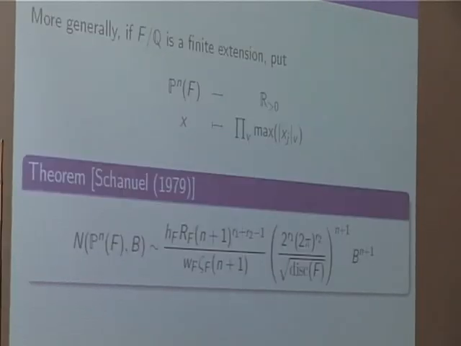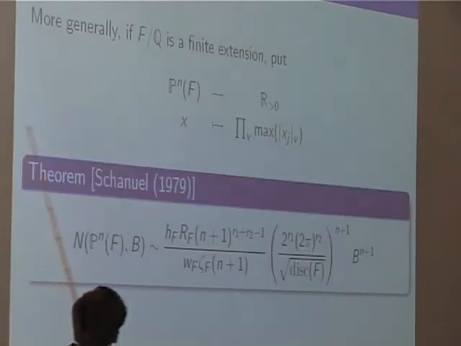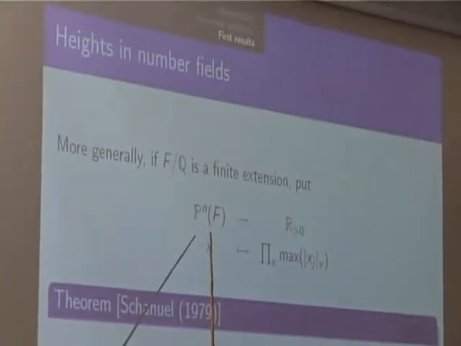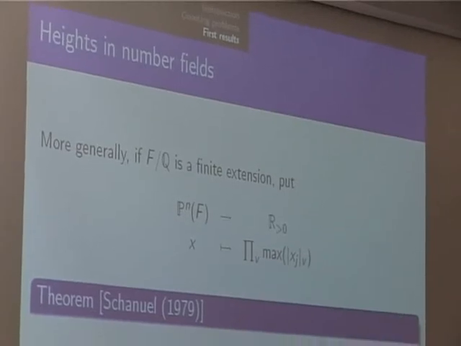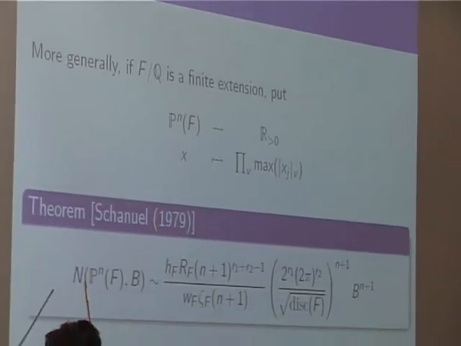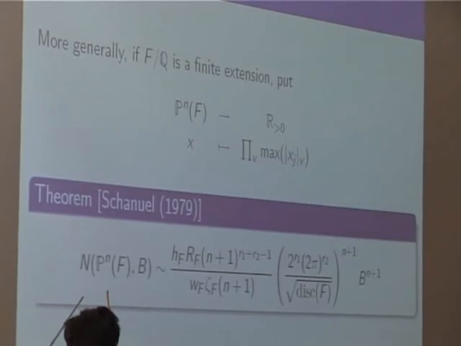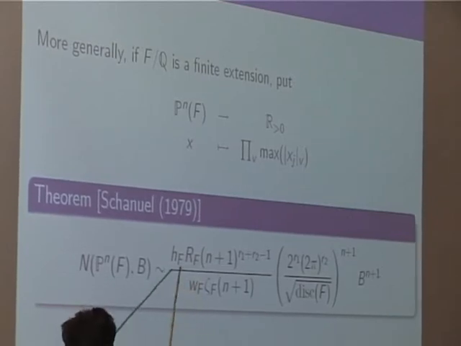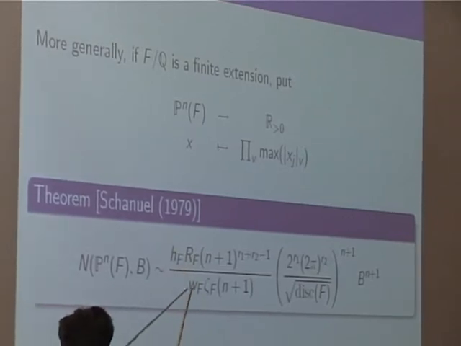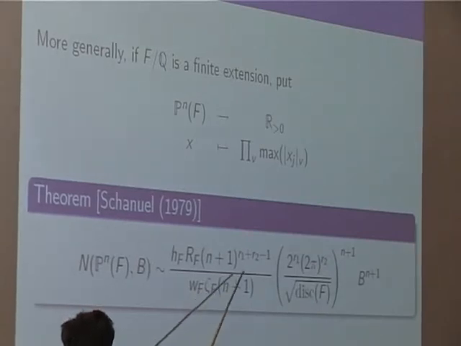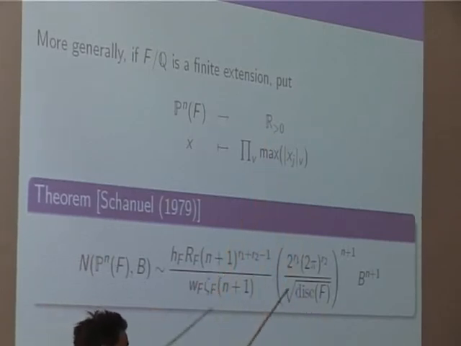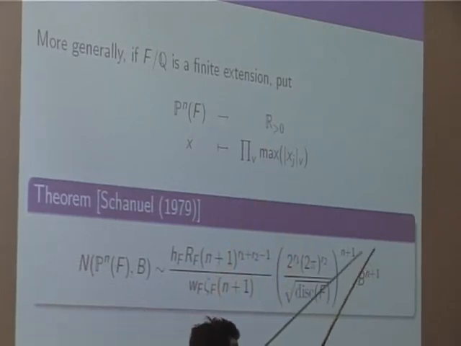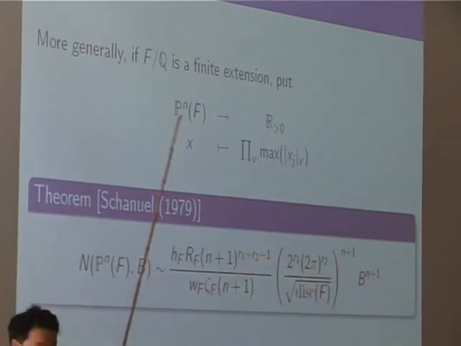And now, a slight generalization of our height setup. We want to look at finite extensions of the ground field. So the analog would be the product over all places of maximal coordinates. Of course, the first question: what happens for projective space? You get some formula with class number, regulator, number of units in the field, zeta function of the field, n plus 1, r1, r2 real and complex embeddings, discriminant. All the invariants you can think of, but b to the n plus 1 is the thing we expect and we want.